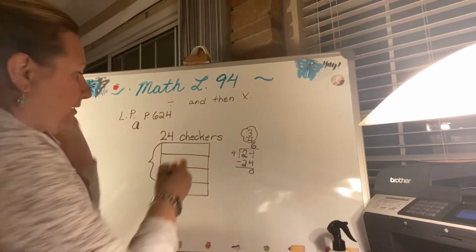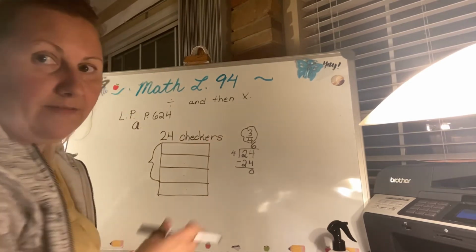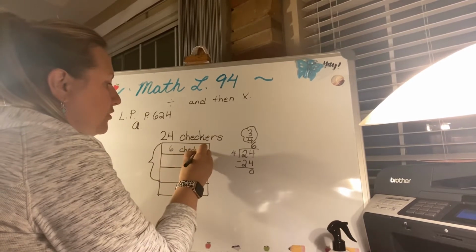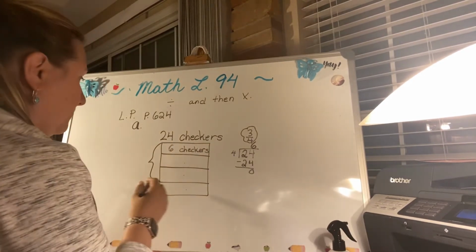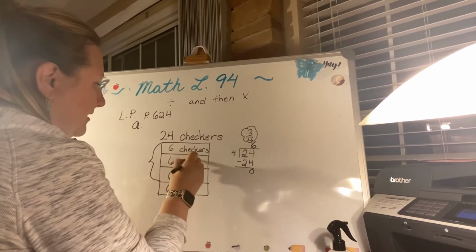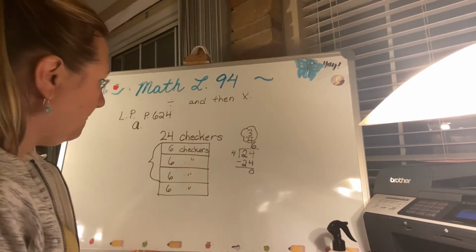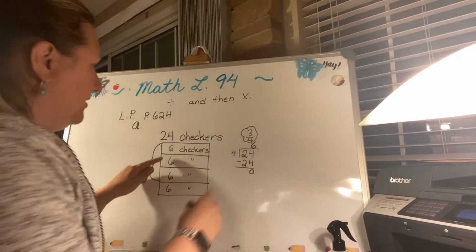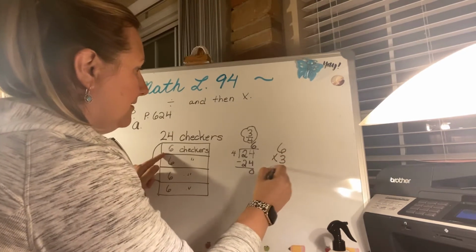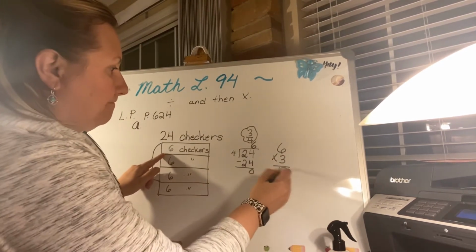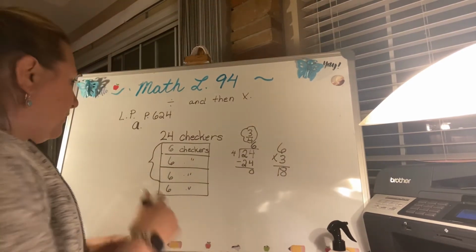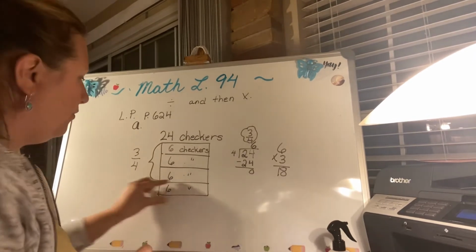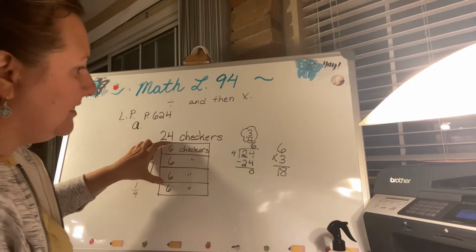You may have already thought of this mentally and it was no big deal for you. 6 checkers go into each of these boxes. That is how we're going to diagram it. So 6, 6, 6, and 6 checkers. What's 3 out of those 4? Let's see, 6 times 3 is 18. If we want to know what 3/4 are, this is 3 out of 4, and this last piece is 1 out of 4. So 3 out of 4 is 18 checkers.